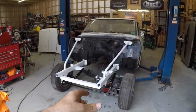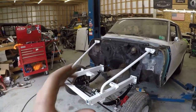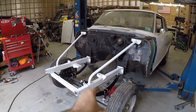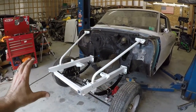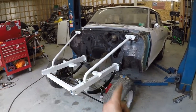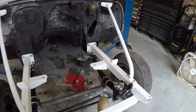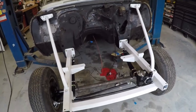Well, there it is sitting on the ground. I've read online a lot about this kit before I purchased it, so I know there's a few things that are gonna have to change. Lots of guys say that those leaf springs don't work. You end up having to get a different set of leaf springs, and the shocks don't work. Other than that, it bolted on just fine. The brake calipers were kind of a pain in the butt because I had to grind that piece off. The castle nut not lining up with the cotter pin hole. And the only other thing is that the bolt's not long enough on the steering arm, but man, that's an easy fix. The brake caliper's an easy fix.